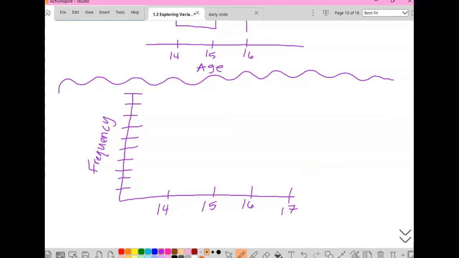Alright, now remember, the bins are ranges. So, everyone that's 14 is going to go from 14 to what number? 15, right before 15, okay? What needs to connect to 15?